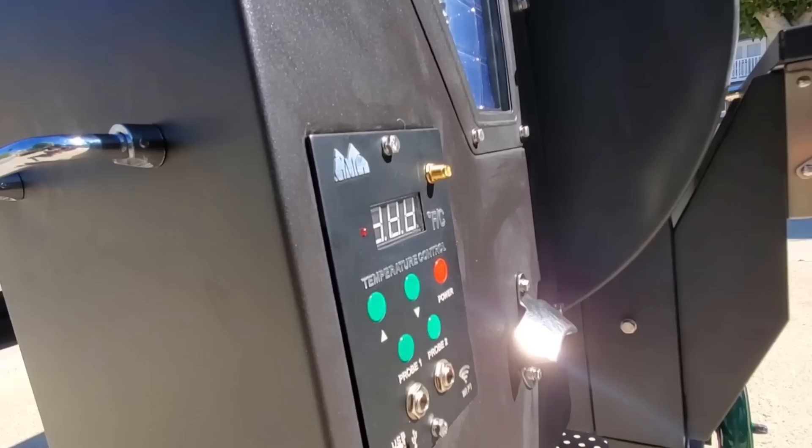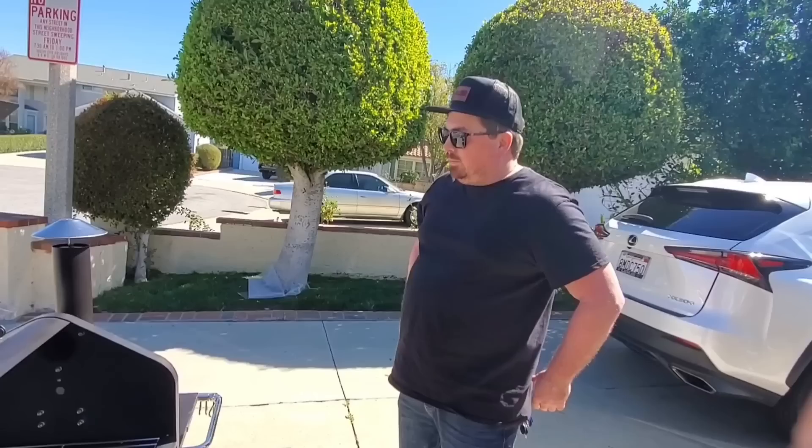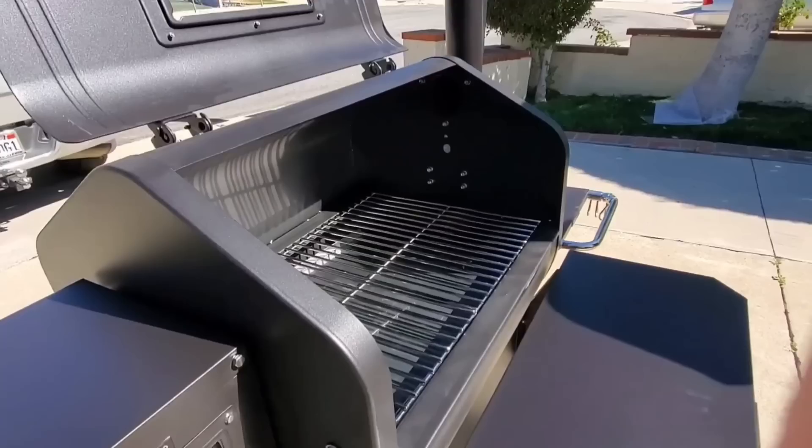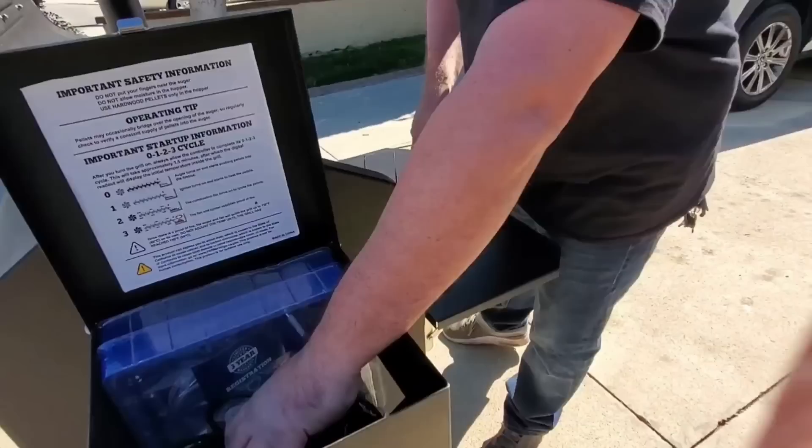We have a USB charger for your phone. The electronics are actually 12 volt now, so you'll be able to run it off your car cigarette lighter — take it to the contest. Or a battery. Contest ready! So for those of you who are KCBS or other competitors, you can haul this puppy and use your car cigarette lighter socket to run it. It'll also run off your household power too.